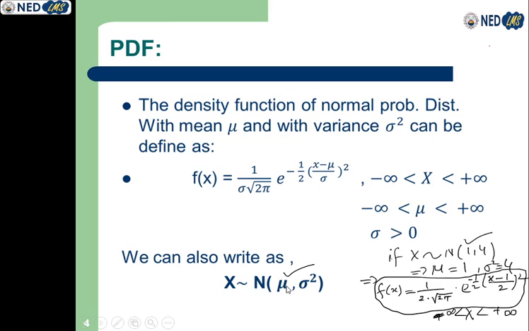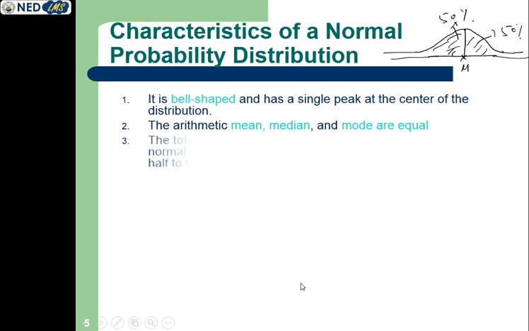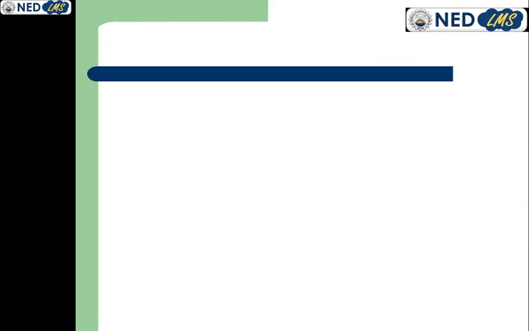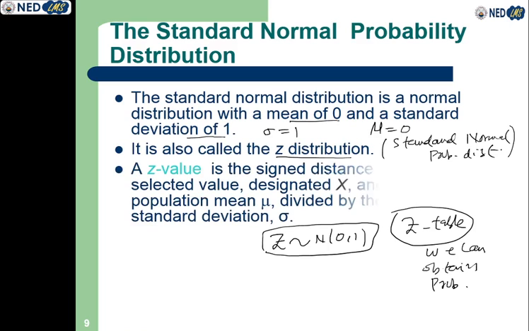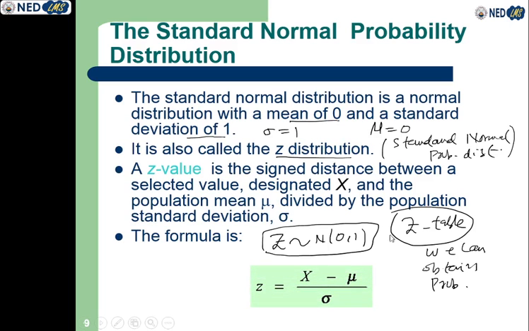Before the comma, for example, it is represented by mu, and after that it is represented by sigma square. So these x, y are any random variable, but if we write Z, then this becomes 0 and this becomes 1. See this one, the mean becomes 0 and the variance, or standard deviation sigma, becomes equal to 1. So we write not x, not y, but Z. Z is the special case of the standard normal probability distribution.